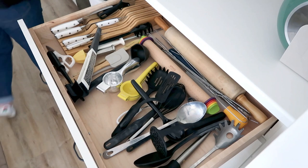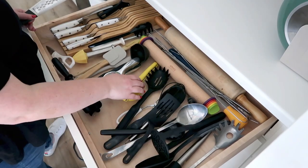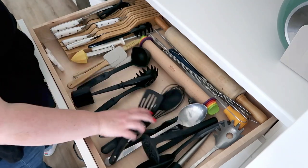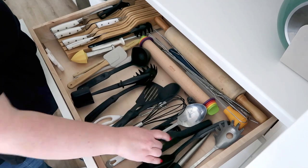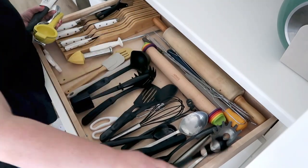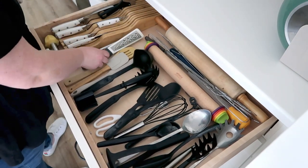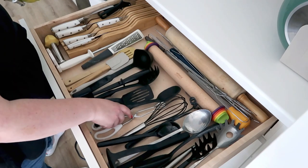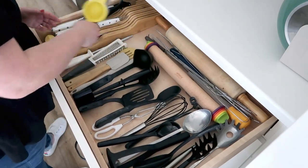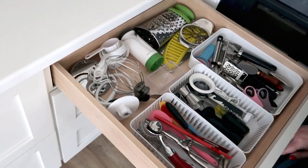This is another kitchen utensil drawer that might look like it's a hot mess, but I know where everything is in here. I use everything in here, except for those lemon presses. I don't use those as much, so I'm going to move those. But everything else I use almost every single day when I'm cooking, to either serve or while I'm cooking. So everything's going to stay in here. I've got my knife block in here, and it looks a little disorganized, but I know where it all is. I know that a lot of you are going to understand that.